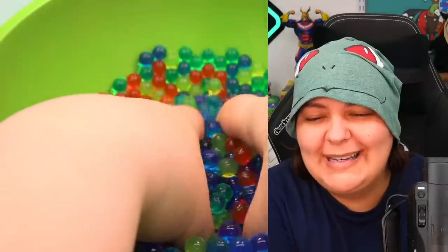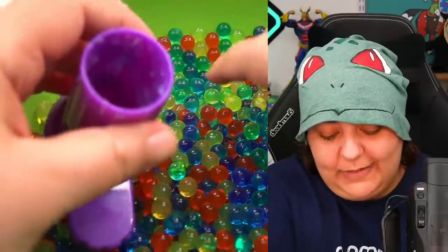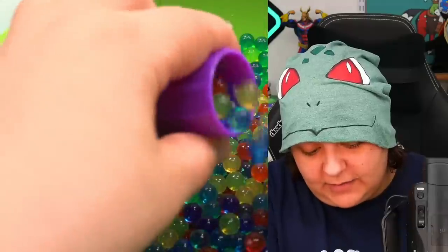I want to put my whole body in them. I should fill up my whole pool. I should fill up my whole bathtub. I don't even have a pool. All right, I hope you're ready for this. Honestly, this is 100% a sensory toy or a fidget toy. I could fidget with this all day long, maybe a little too much.